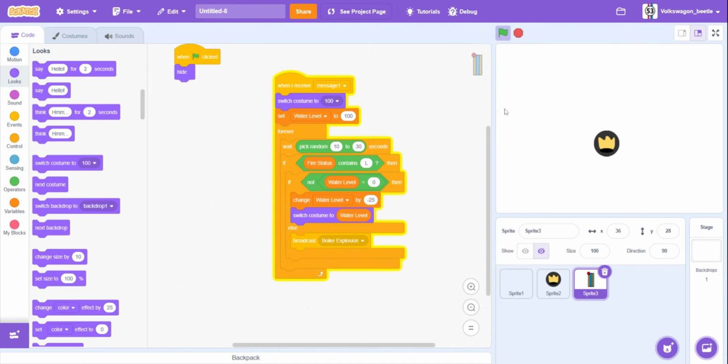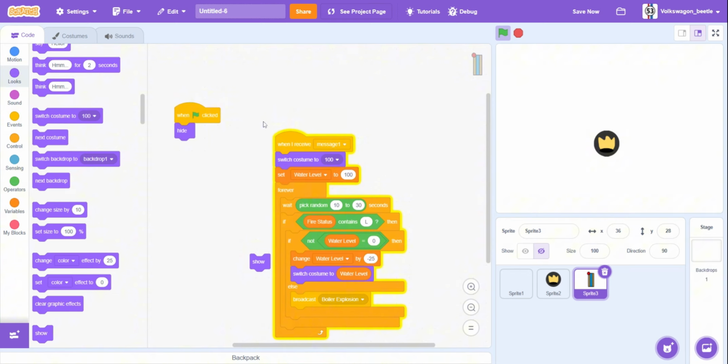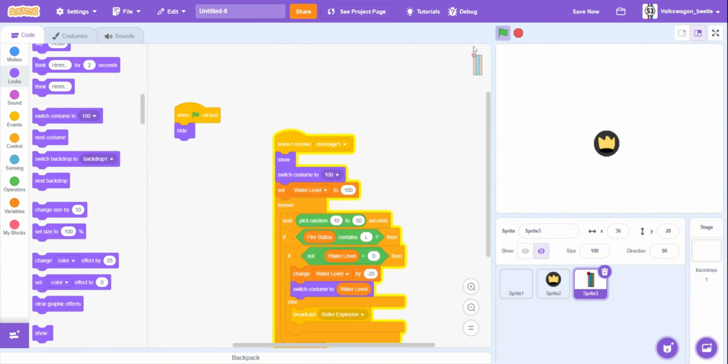Now, when we press start, oh, forgot it does that. When we press start, it should be dropping any second now. Well, any 10 to 30 seconds now. If the water drops correctly, we've done this correctly. I'm regretting making it go from 10 to 30 seconds.